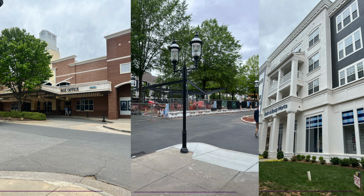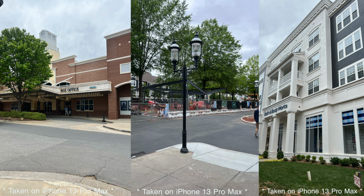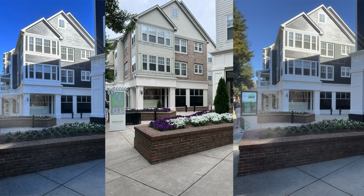A couple months ago, I took these photos on my then iPhone 13 Pro Max. I was very impressed by the details in the photos taken off of a smartphone. I recently went back to the same spot in town to take similar pictures since the iPhone 14 Pro Max now comes with an upgraded 48 megapixel main camera. Here are 3 similar pictures. One is off the 13 Pro Max, the other 2 are off the 14 Pro Max, but one is a binned down 12 megapixel photo and the other is off the full 48 megapixel sensor.